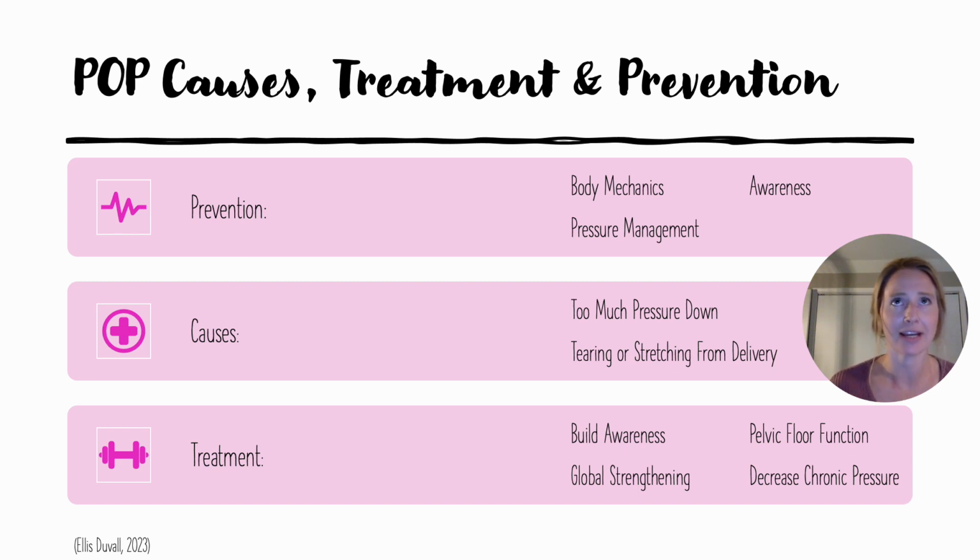We're going to focus on some global strengthening. So when it comes to pelvic organ prolapse, it's not just looking at the pelvic floor muscles. It's how are our glutes firing? Are we quad dominant? Are we upper ab grippers? Am I a ball of tension and my shoulders are way up here and I'm not getting good expansion in my diaphragm? Because as we learned in the anatomy section, if we're not getting good inhales and exhales, we're not getting good function in our pelvic floor.